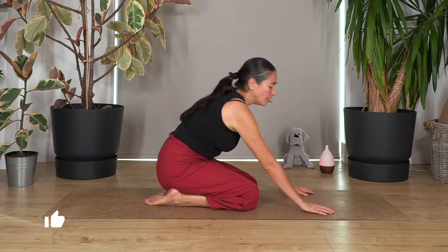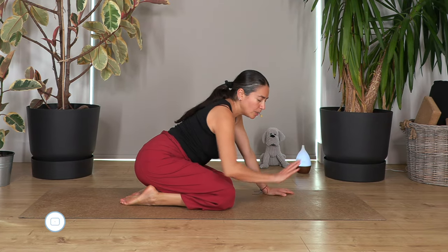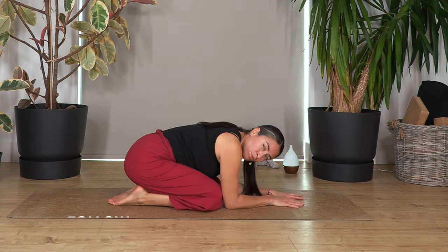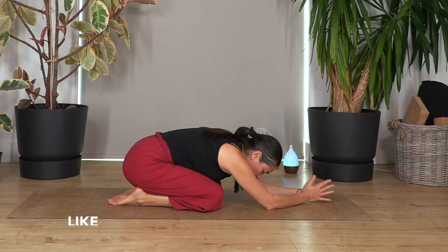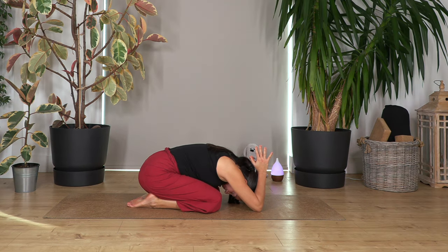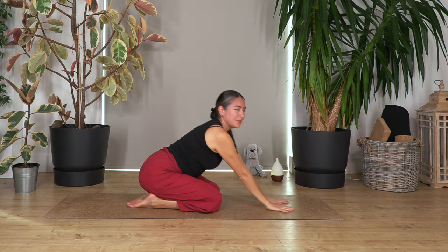Release. Let's rest on child pose. Remember, you cannot go all the way onto your heels. Go as far as you can using your arms, but try to don't let the weight collapse on your head. Keep the weight moving backwards onto your heels. You can move your palms together, bend your elbows, move your hands behind your head. And we're just going to breathe here for four. And three. Two. And just one more. And we release. Well done, everybody.